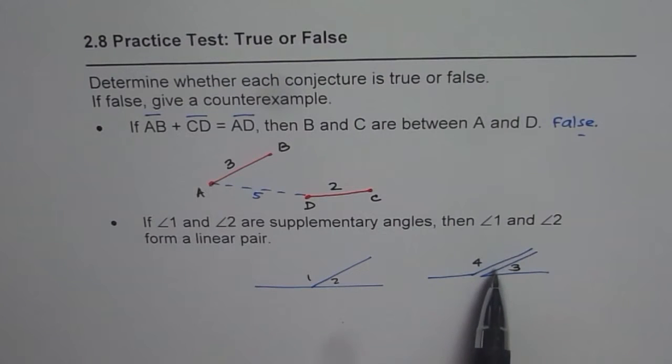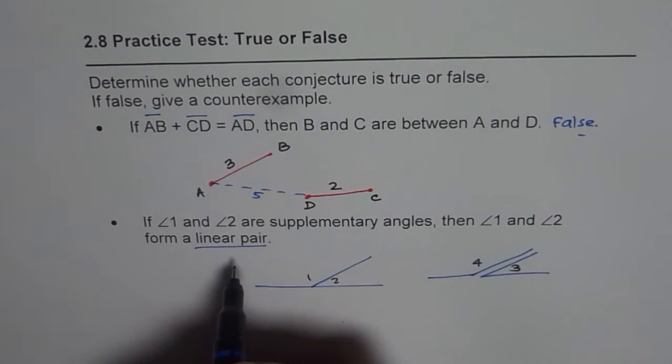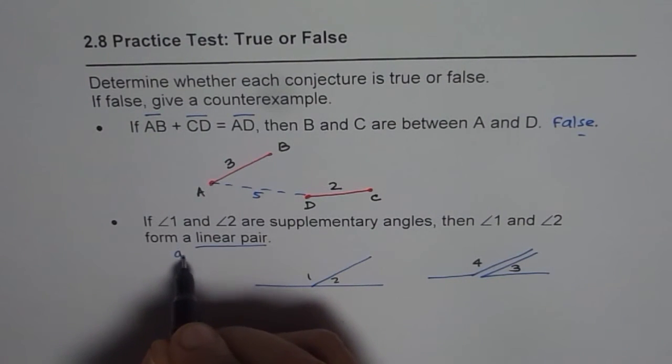Since they should have common arm, they are not adjacent angles. So it is important to understand that linear pair means they have a common arm. They are adjacent angles.